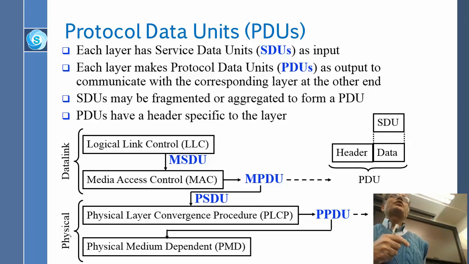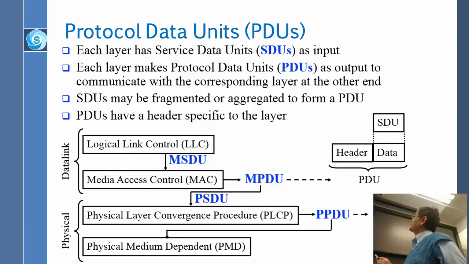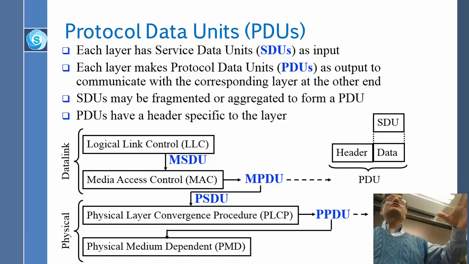service data unit and protocol data unit. SDU is what comes through the door, and PDU is what gets out of the door. So if this is a layer, then SDU comes in and PDU gets out. SDU is service data unit, what comes in. Generally, that becomes the data for that layer. A header is added, and that becomes the PDU. It may not become a single PDU, because in some cases it may be broken into pieces and then a header is put on each, so all that is done. So whatever goes out, basically PDU, goes horizontally.